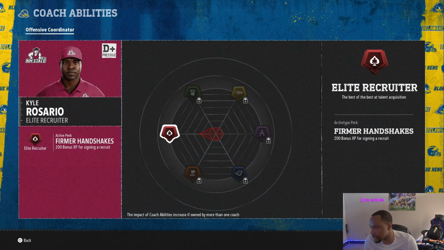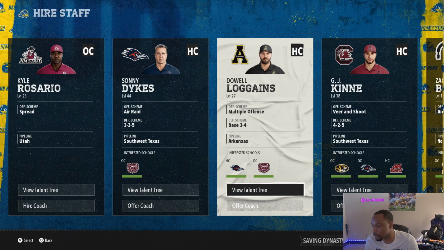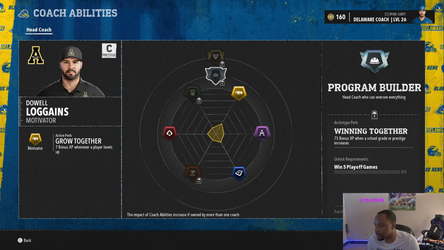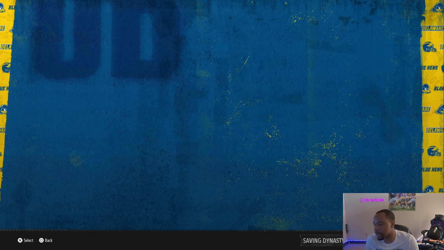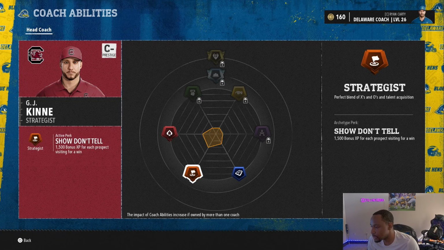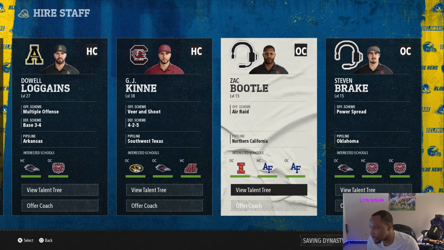We look through, you got the elite recruiter, but it's probably going to be a similar story where he's going to have elite recruiter for one guy. But when he continues to level up, at least he can level up that elite recruiter, and get better. But it's not going to be great to start. And then you get another coach here named GJ. What an interesting name. But he has strategists as well. I'm not against it. I'm definitely not against it, man.